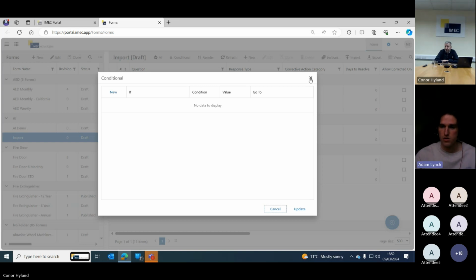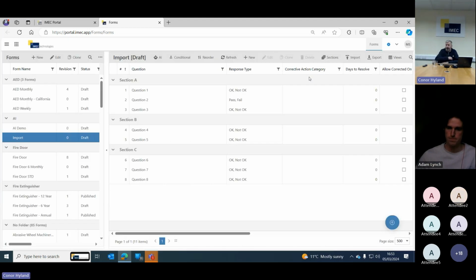Any notification set up to send email or SMS when a form is filled out? So when a form is completed, yeah. That's within the inspections app itself. We have the option when you complete an inspection that it can send an email there and then for that completed inspection. And there are some conditions that we can apply to that.